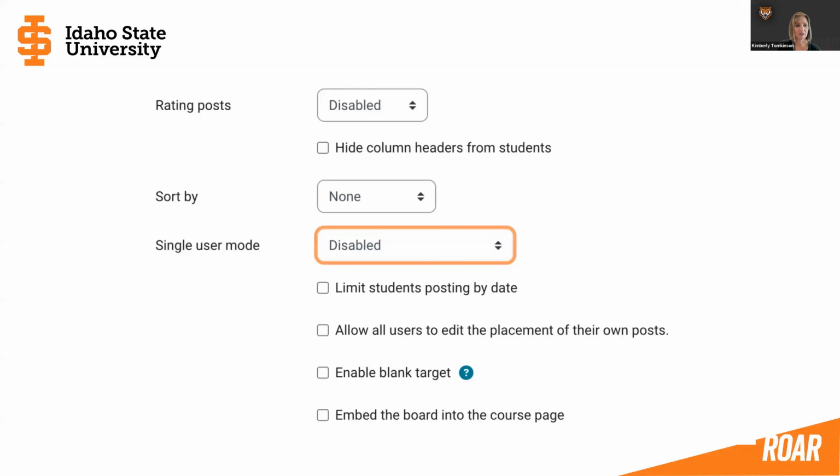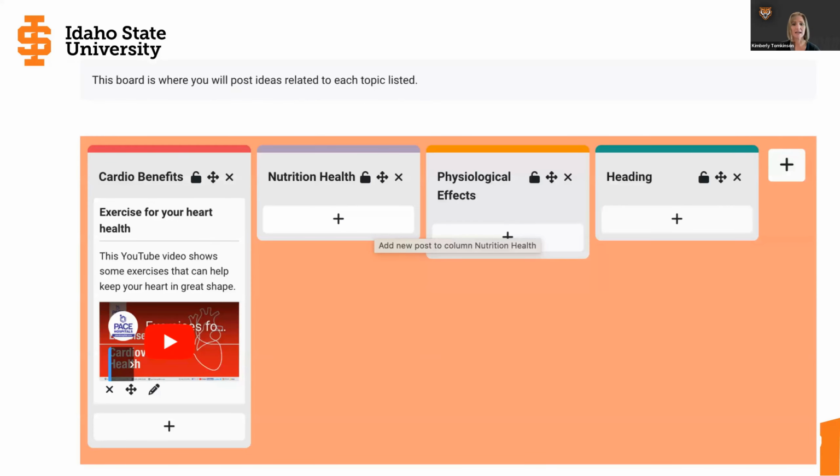And then by default, you're given 3 headings when you create a board that will automatically appear, but you can add headings or you can remove headings. Here you see that I've got 4 headings, and I added that 4th one, but I didn't give it a title yet. So by default, it just appears as heading and then just an empty space there. And then that plus icon on the far right side of the board is where you would add additional headings.